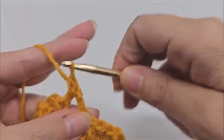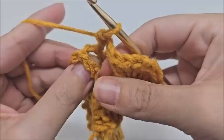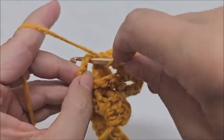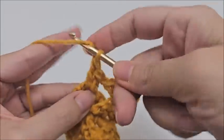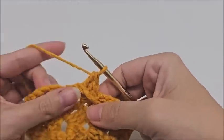And once you get that first one down, it's easiest to slide it down the post. And then if you flip your work to the back like this, you can pull your post and you can see it quite well. And you need to put 2 more back post double crochet around that post for a total of 3, just like that. And then you can pull your work back forward.